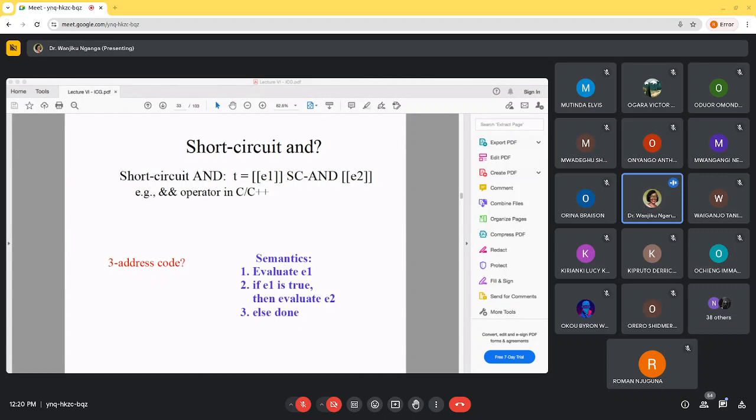Neville, can you do for us a short circuit AND? Okay, if you guys don't want to attempt, Neville, you want to attempt it? Yes, Abdiladif, let me try. You can say the first T1 equals expression 1.